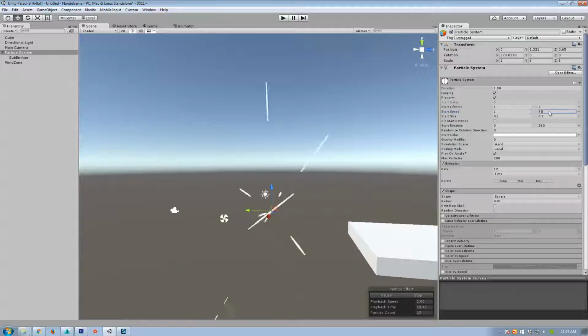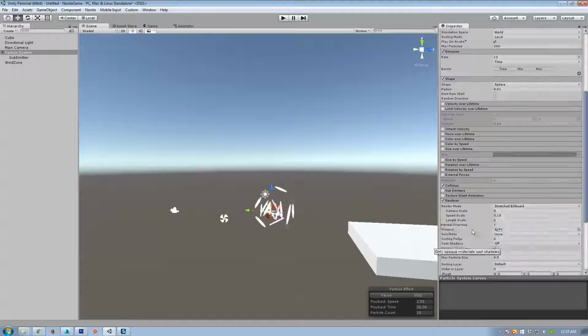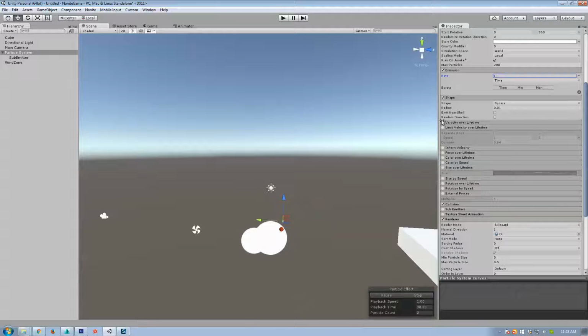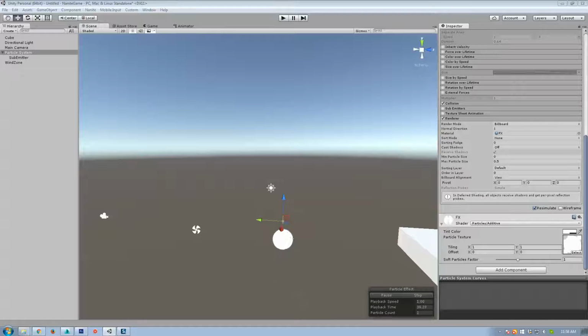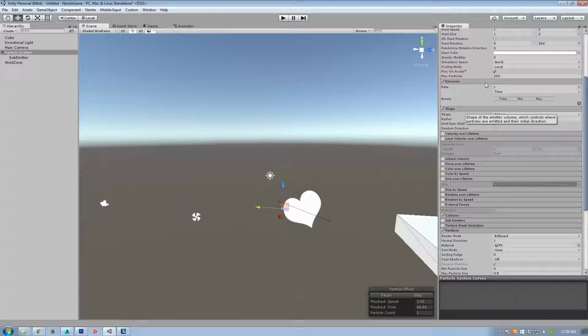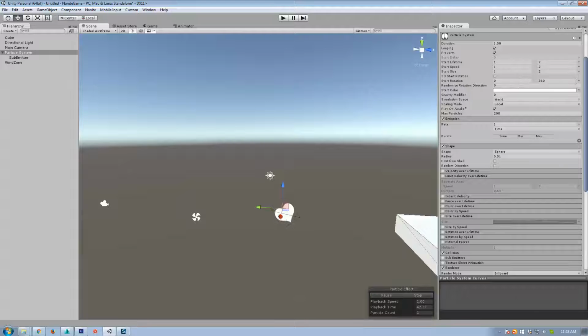Let's slow these guys down. Let's do 1 and 2. Let's just do a billboard, and let's just do one at a time. So I have this particle here. Let's change the texture on it. Let's do a heart. Wireframe here. So let's turn off random rotation.